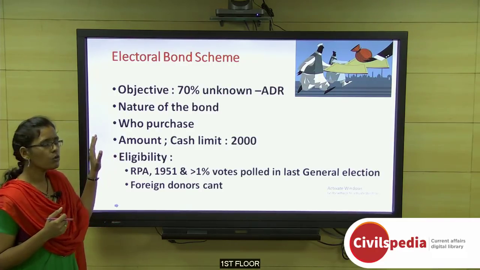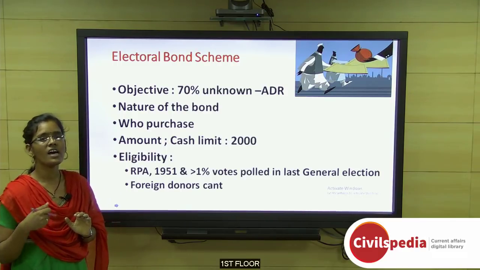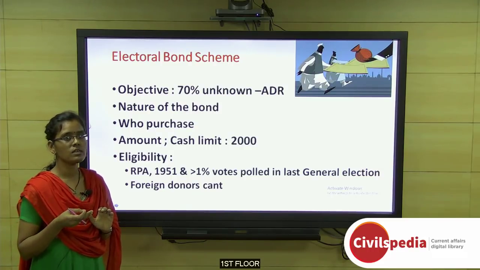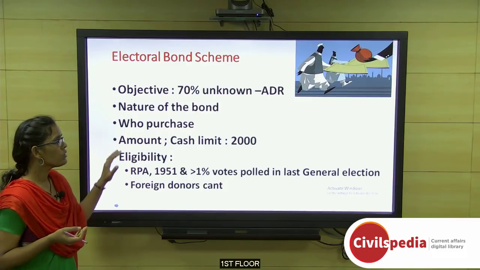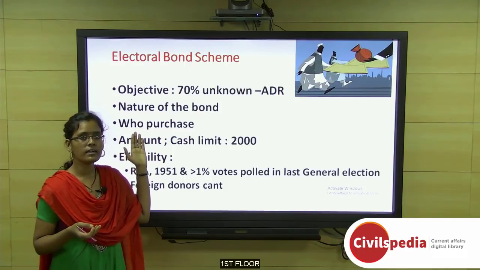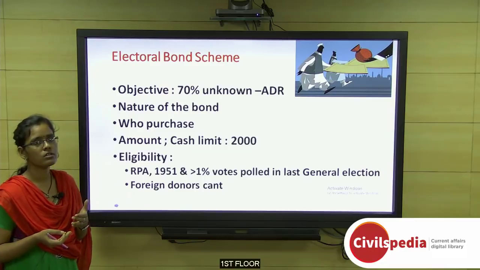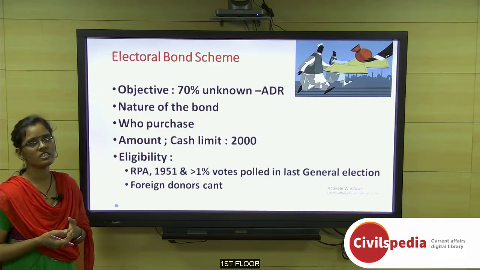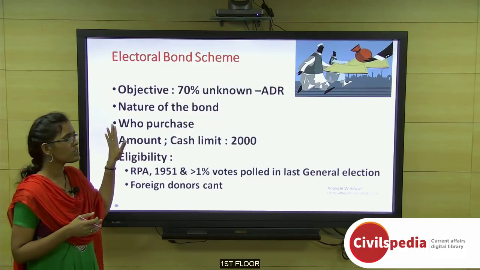almost 70% of political party funding in the last 11 years in India has been from unknown sources only. To identify the sources and to cleanse political party funding, we need some more strategy. So the strategy the government has recently taken is this electoral bond scheme. Last year in the financial budget, they announced this scheme, and after that we issued electoral bonds. Right now, the news with respect to electoral bonds is that we have recently announced the 6th phase of electoral bonds. We have launched that 6th phase.